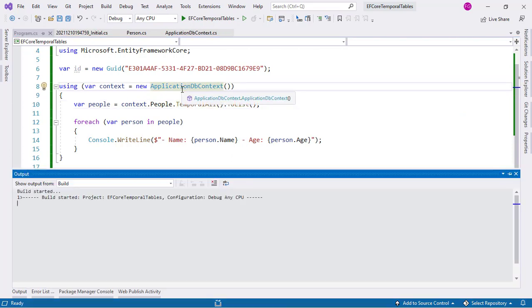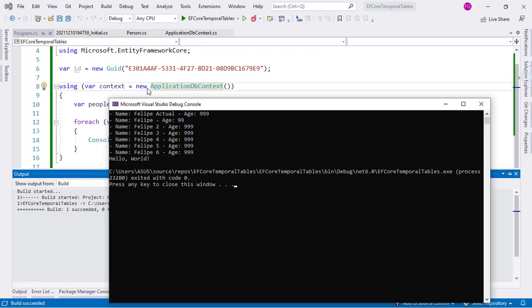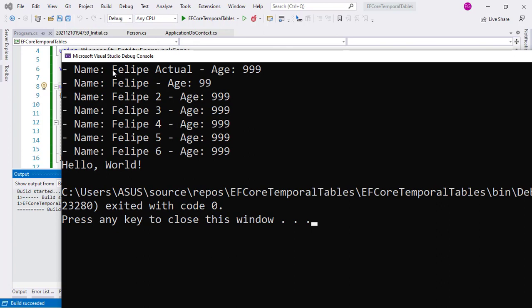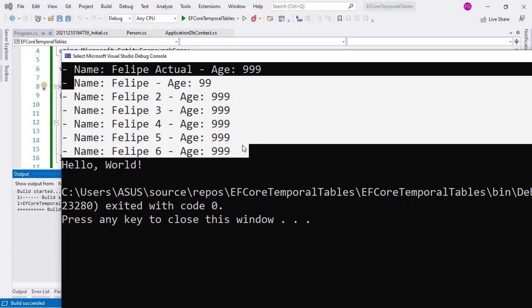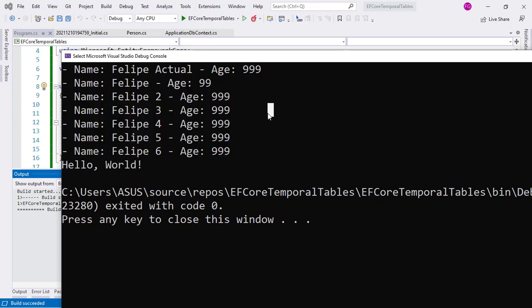Let me press Ctrl F5 to run our application, and we're going to see that here we have Felipe Actual, which comes from the people table, but also we have all of the records that come from the people history table, which is fine, but there is something we are missing here. We are not getting the period start and period end values.